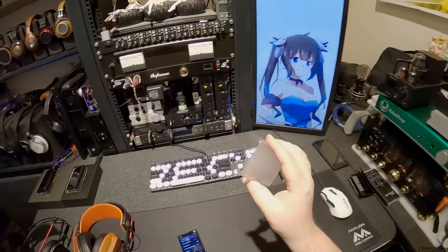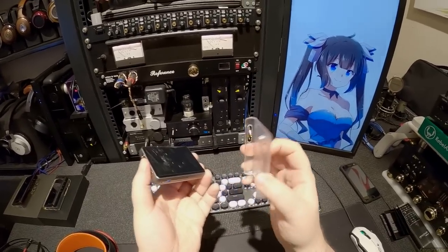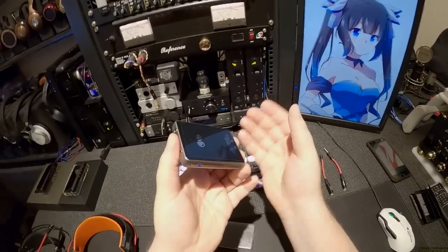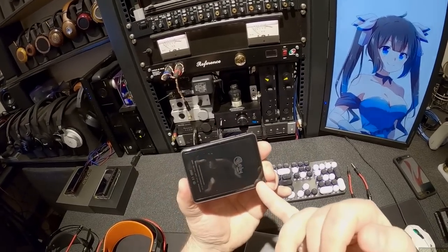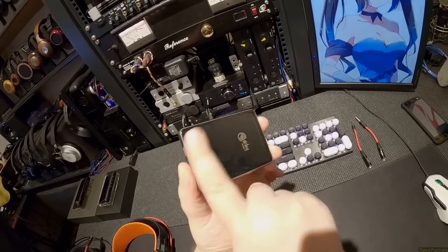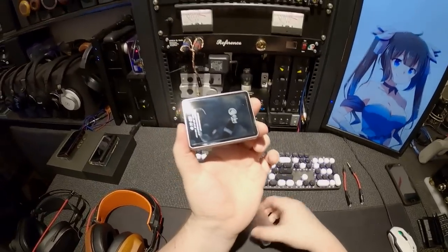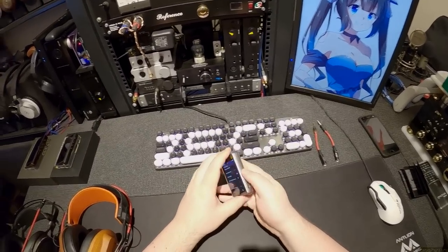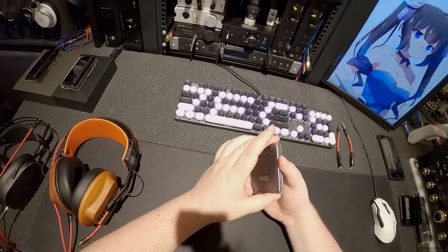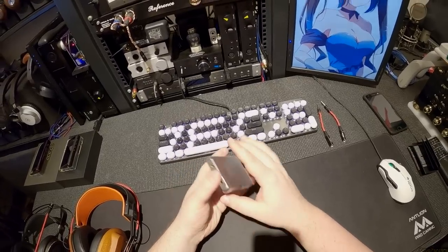It does come with this clip-on case, which is hard plastic — it doesn't feel like it's going to crack, but it does sort of ruin the feel. The player is metal and the back is glass, and the case is undersized a bit. I'm tempted to yank it off. If you're super worried about scratches or fingerprints, you can just slap it in this thing. It at least feels like it won't get scratched by your keys, though I'd want the case on the screen side when it's in my pocket.